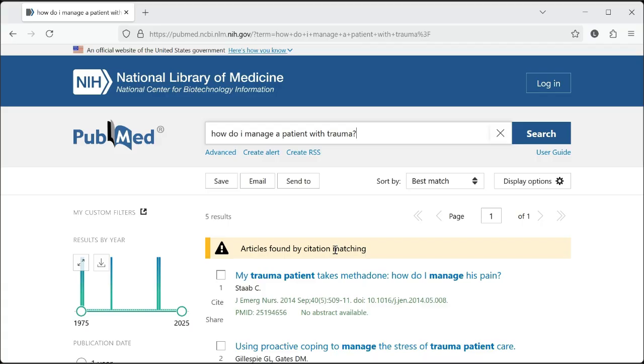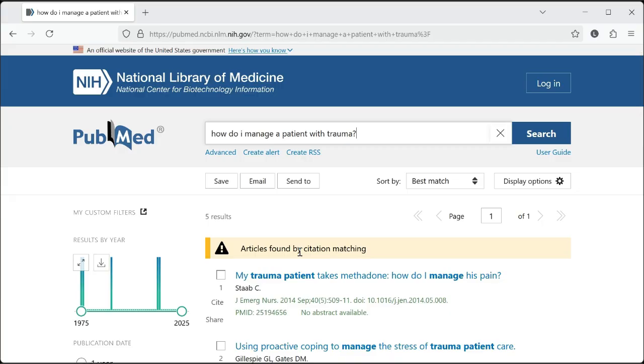What I'm going to show you is how to basically pop the hood of PubMed. I like to think of it as popping the hood of a car to see what's going wrong with the engine, maybe like pulling back a curtain. You can think of it as a surgery where you're opening up a body to see what's happening. Basically, we are going to pinpoint what it is that got us these 5 results and only 5 results.